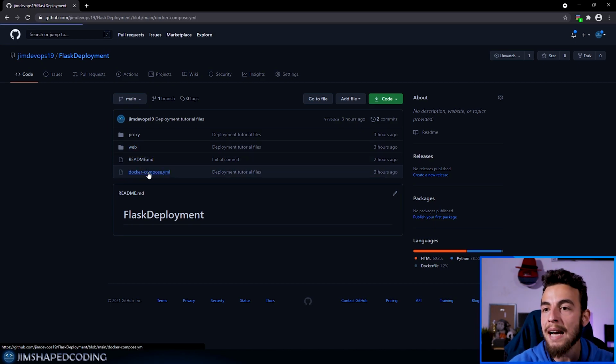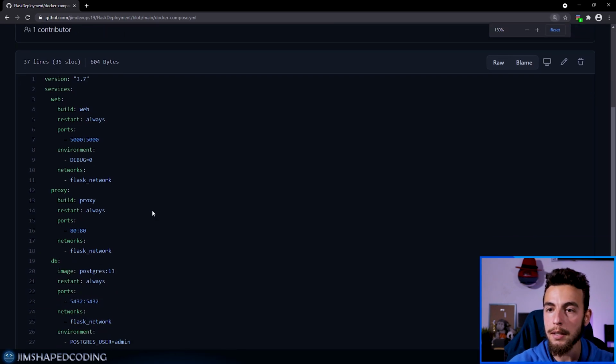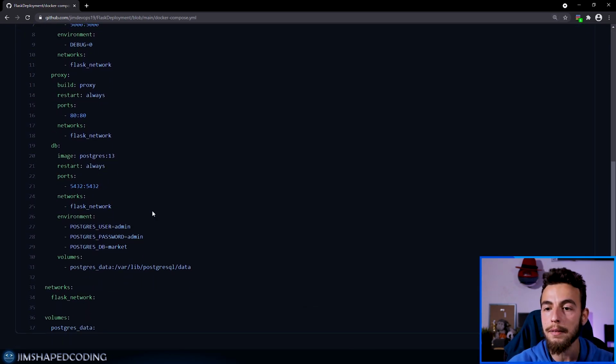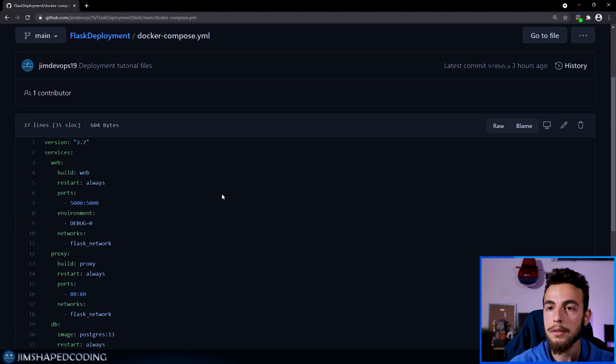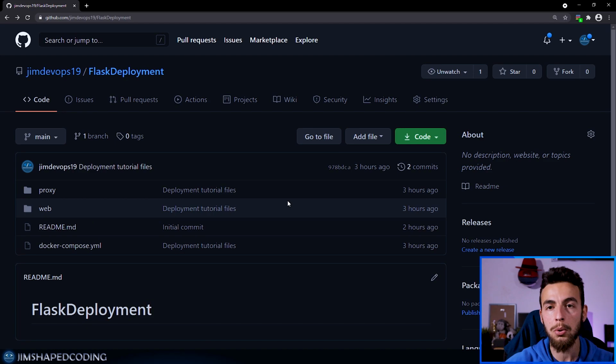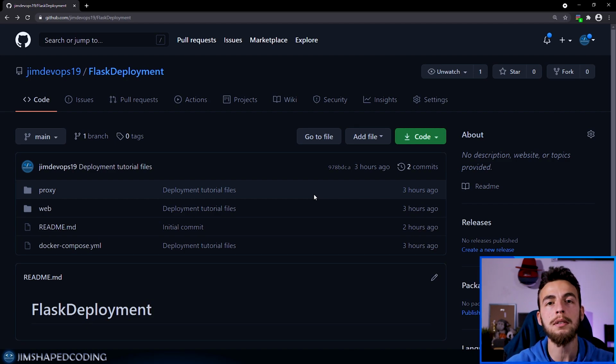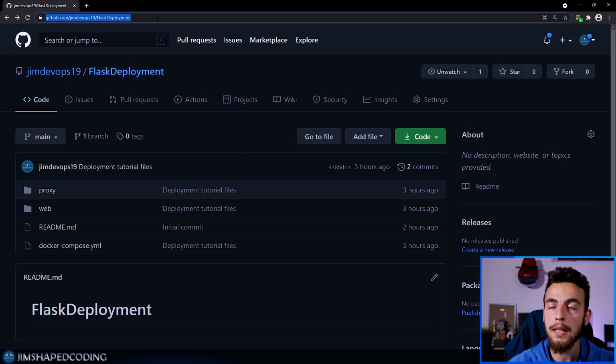So see that we have the Docker Compose YAML, and if I zoom in a little bit, then you can see that the YAML syntax is very familiar now, because this is something that we wrote in the first two tutorials. So now I have to figure out how I'm going to bring this code to our server. And actually there is the option to use the command called git clone that will be responsible for bringing everything within this repository to our Linux server. So you have to go to the link in there, which I will provide in the description for sure.